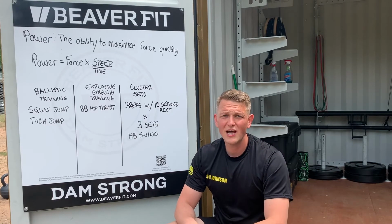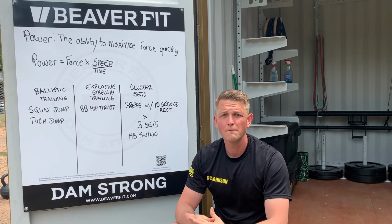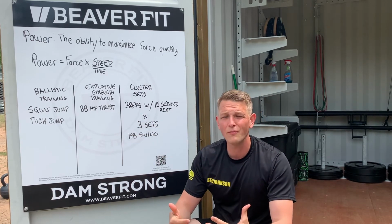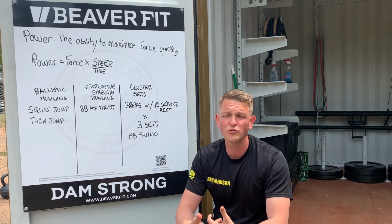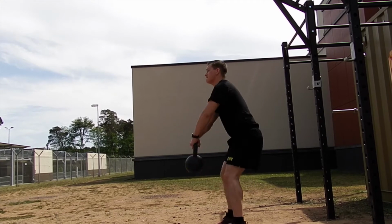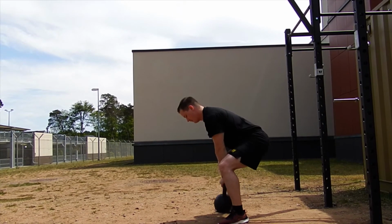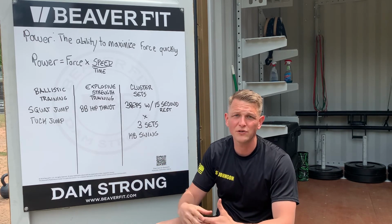Now this last exercise is also going to be a hip hinge movement similar to the standing power throw, but this one we're going to be performing in a cluster set. A cluster set is something that we do in order to save time while also increasing volume. There's going to be minimal rest, a lot of volume, but still a pretty light weight with this one, okay? We're still focusing on explosiveness. For a cluster set, you're going to do 3 repetitions with 15 seconds of rest, and then you're going to do that 3 times. A total of 9 repetitions performed in a short period of time.